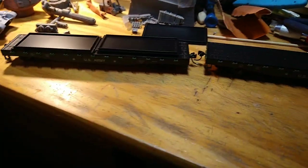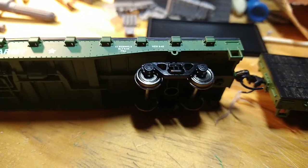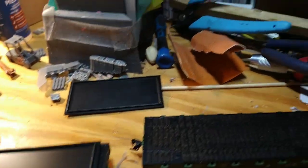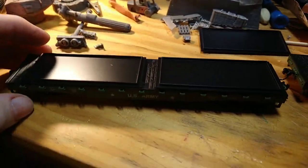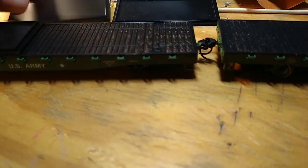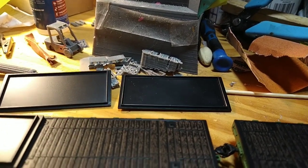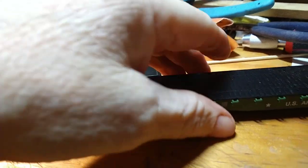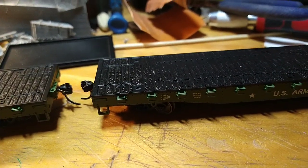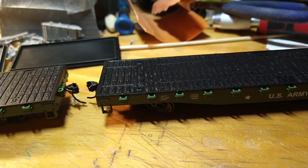I like it though. If I didn't want to haul tanks on it, it's got metal couplers and metal wheels on them already. They got these little things right here that will snap on here, and you can haul small containers on them. It says U.S. Army on the side. I dropped one of those black things on the floor and can't find it anywhere. It's a nice little car — they're pretty heavy, probably just the right weight they need to be. I'm not sure how I'm going to fasten the tanks to them yet. That's a little farther down the road.